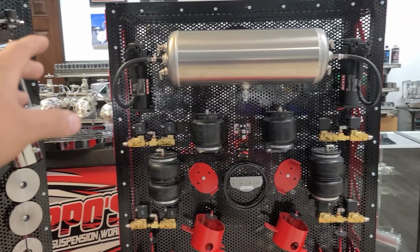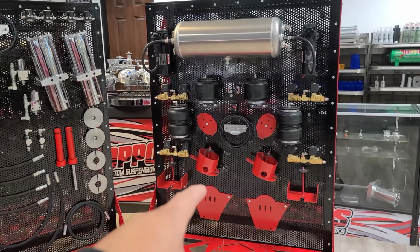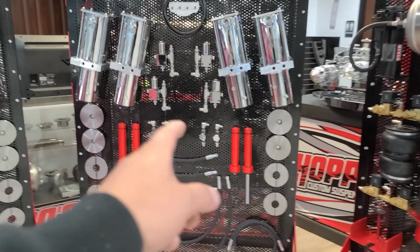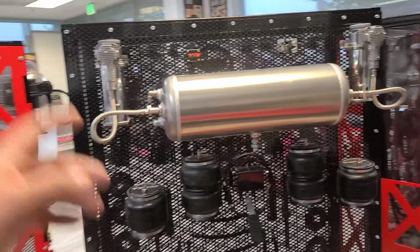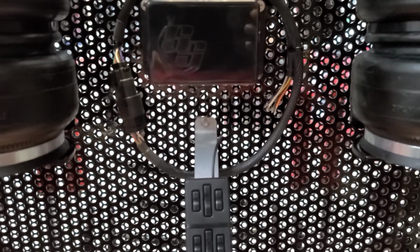Just because we already had these laying around here. So kind of worked out, but I really dig the setup, the way this one looks. We also have, oh man, you can't see it. Let me go around the other side. Also started our slam manifold kit, which you guys can kind of see the slam manifold right there.